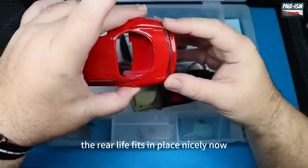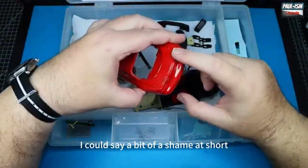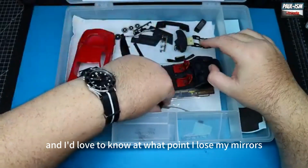The rear light fits in place nicely now. Once glued in, that'll look good. Like I say, a bit of a shame it's short, but just one of those things. And I'd love to know at what point I lose my mirrors.